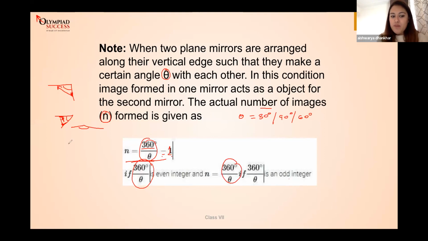What do you mean by odd and even integer? Let's say theta is 30 degrees. So if you put in the formula 360 upon 30, what will be the answer? Is it odd or even?